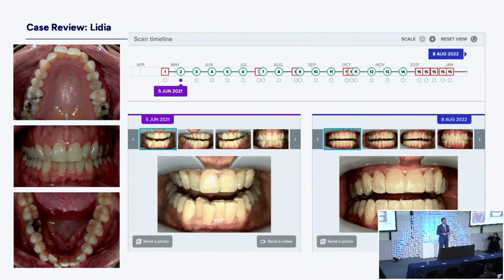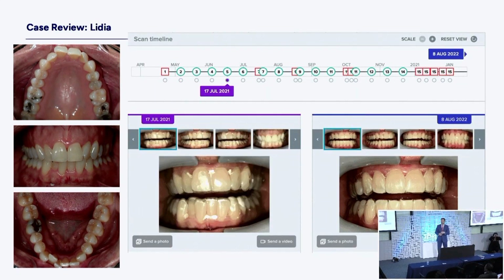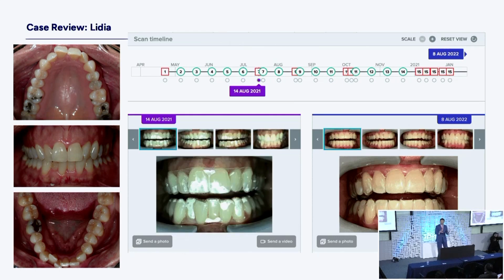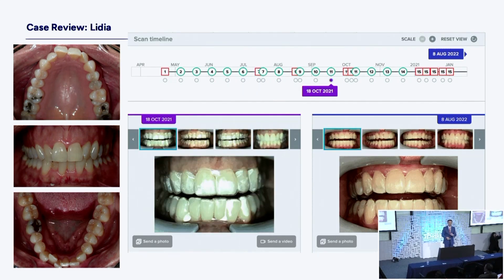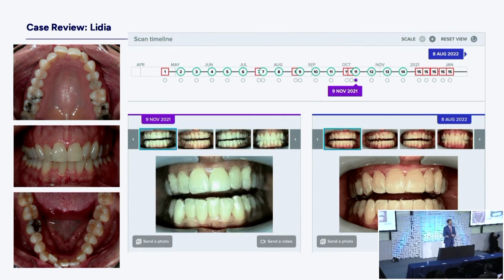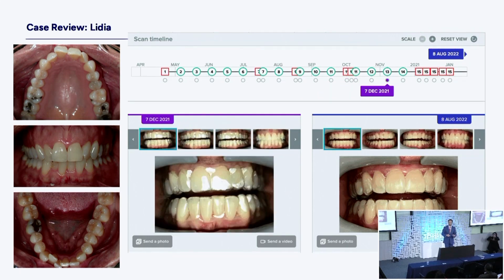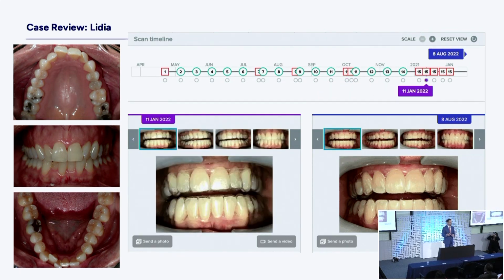Meanwhile, this patient goes into treatment, and here comes a little taste of the monitoring across the top, which again, tomorrow there's a whole session on it. But the boxes across the top, 1, 2, 3, 4, 5, that's her aligner count. Going across the aligners, if you have a green circle, it was a successful 2 weeks. You move on to the next one.